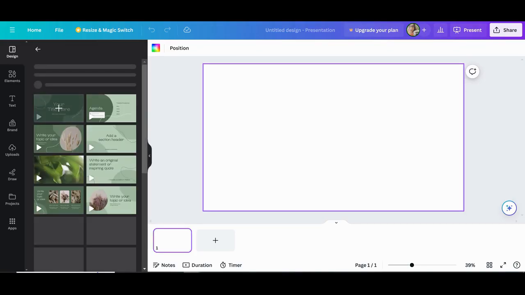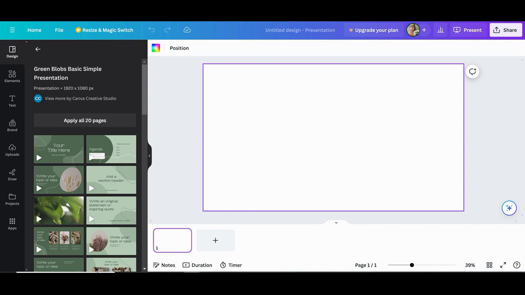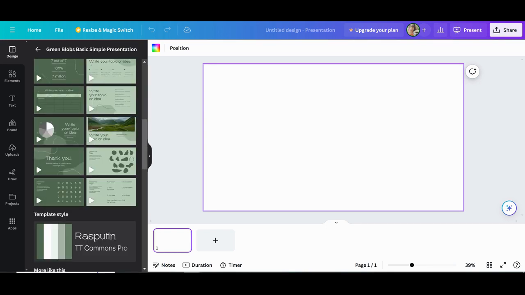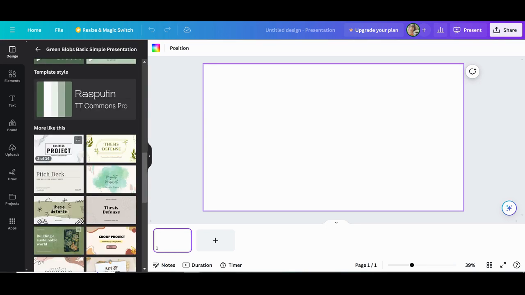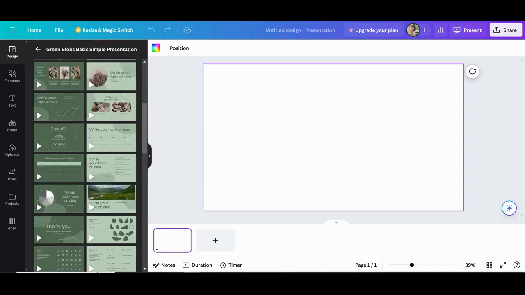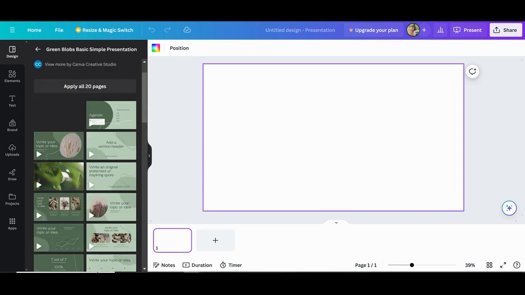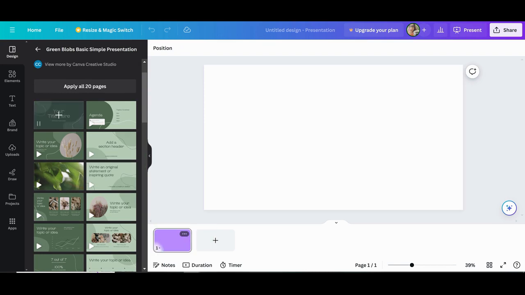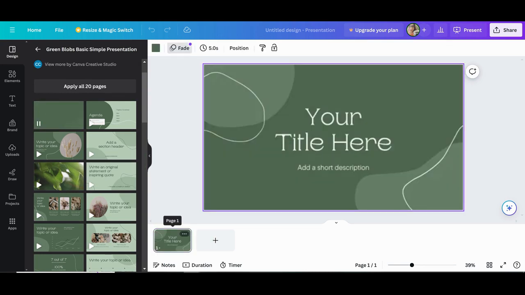When you open the template, you'll see a bunch of slide layout options. You can either choose from these or opt for another template altogether if you don't like them. When you're ready to use a slide, you can just drag it down to this work area to get started. Something I really like about Canva is if you click duration, it'll add animations over the slides. I actually changed the color of this very template, added animations, and downloaded these animated slides for our Tech Tuesday video intros and outros.